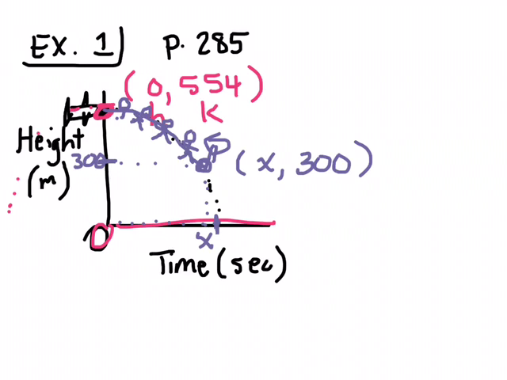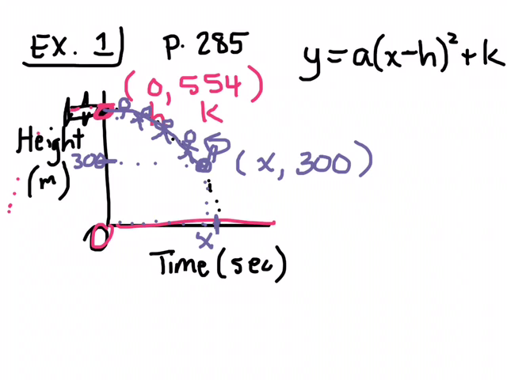If we can find the quadratic relation that models this, okay, then we can answer the question. So let's write a quadratic relation in vertex form. Let's figure out what we know from this question. Is there any information that we can plug into our quadratic equation? We know h and k, okay? So we know h, right, here, and we know k.